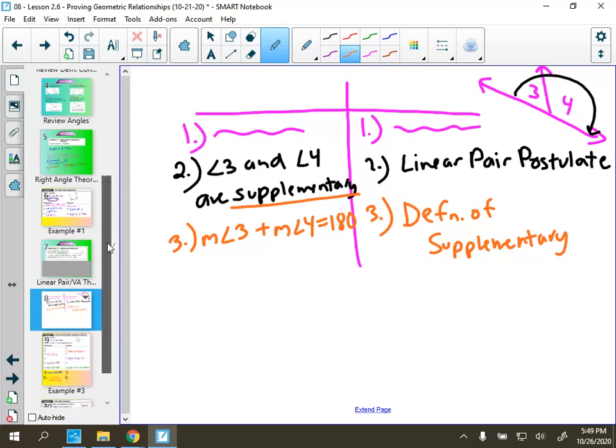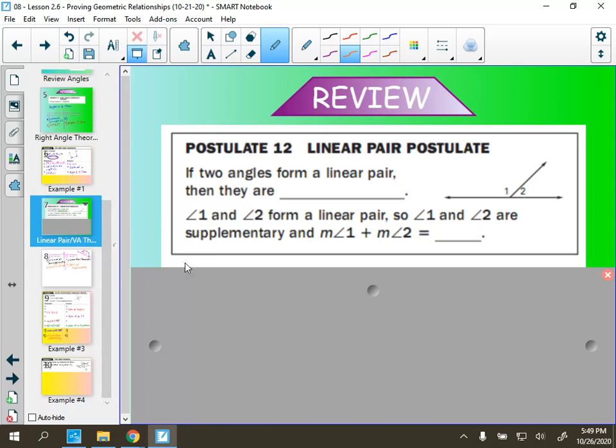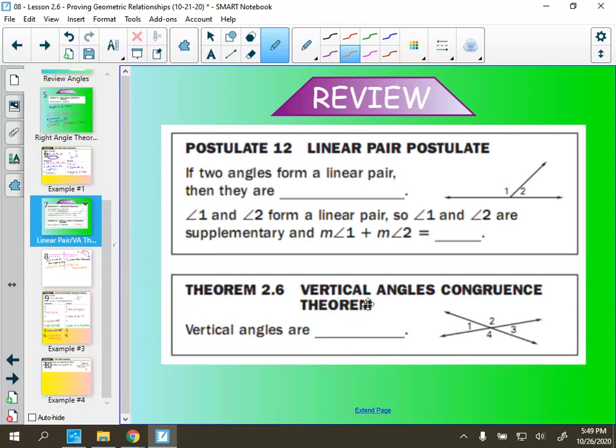We'll look at, I can't remember the example. We'll see if it comes up in this example. It's either that one or this one right here. So let's add this to our notes. The vertical angles, we'll just call it the vertical angles theorem, the vertical angle congruence theorem. You could abbreviate this one, the vertical angle theorem. Don't do VAT, just say VA theorem, the vertical angle theorem. It's short, it's sweet, it's to the point. It says that all vertical angles are congruent. This one's pretty useful. It comes up a lot in chapter 3, as well as obviously some of the proofs we're going to do now.